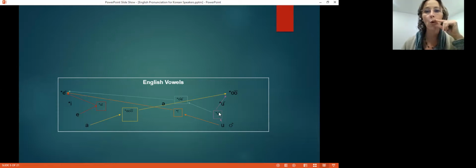Okay, let's look at this color here. O-E, starts with o. O-E, oi. Okay, let's look at the yellow one. Starts with a and ends with oo. Ow, how. You need to say two vowels there. Okay, let's look at the purple one. Starts with o and ends with oo. Oh. If this one's not correct, it will often sound like just or ah.